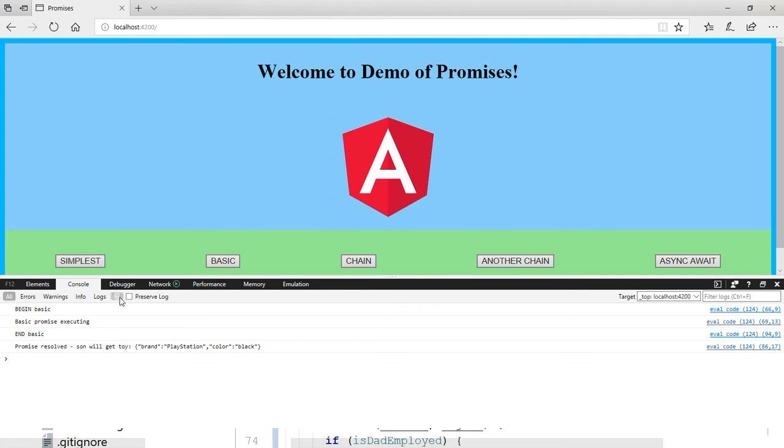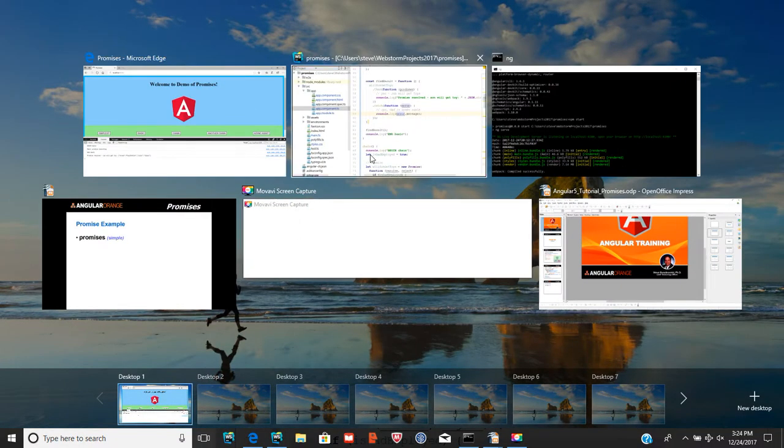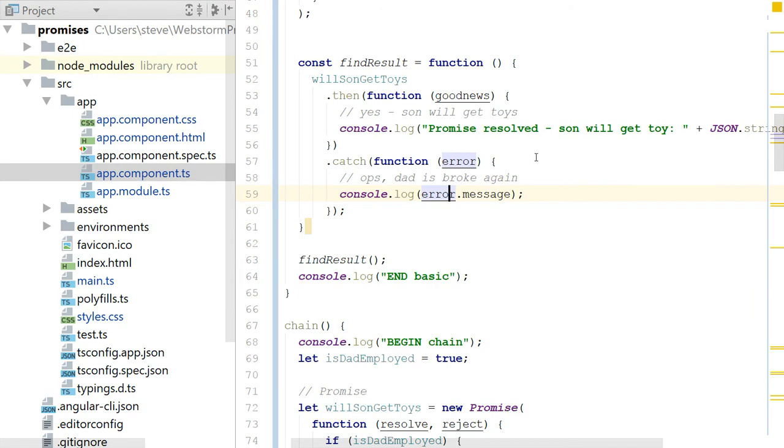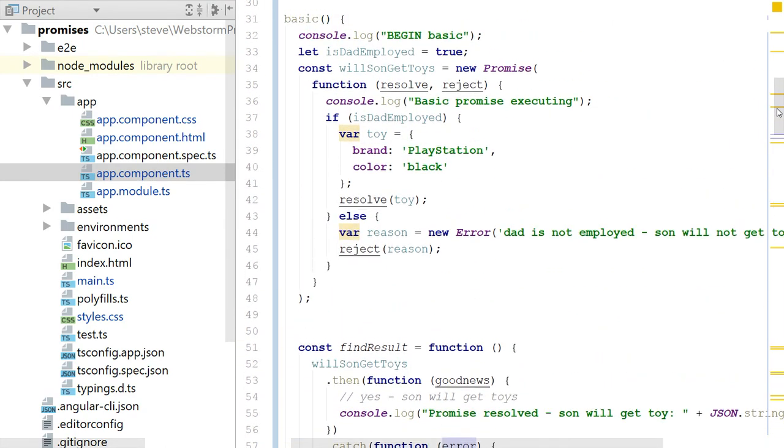Let's try it again. Very quick. Okay, so let's go back and take a look at it. Does this make sense? Okay. isDadEmployed? willSonGetToys? This new promise happens. This executes immediately. Basic promise executing gets logged.